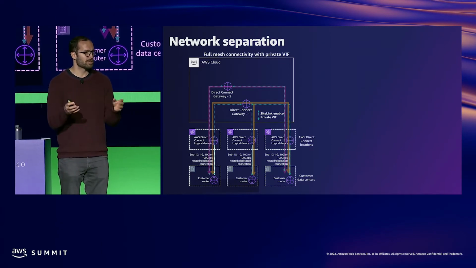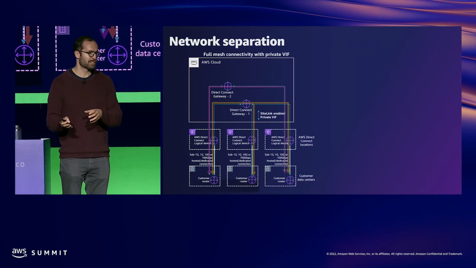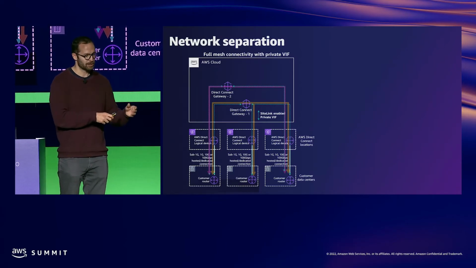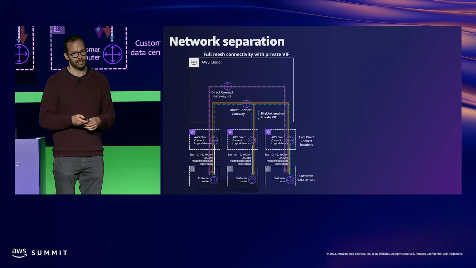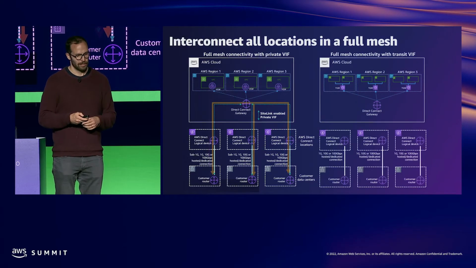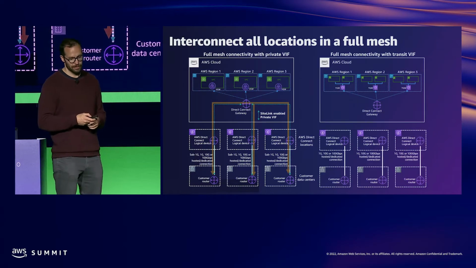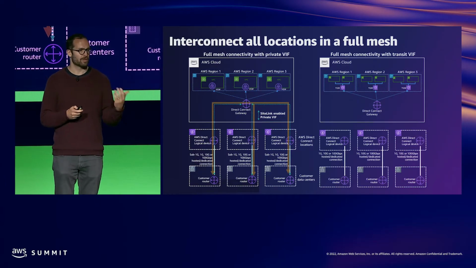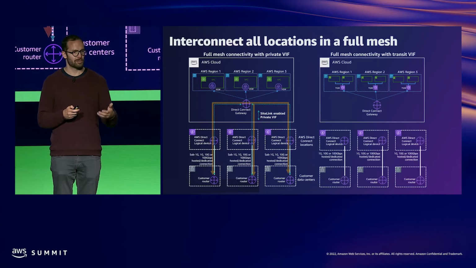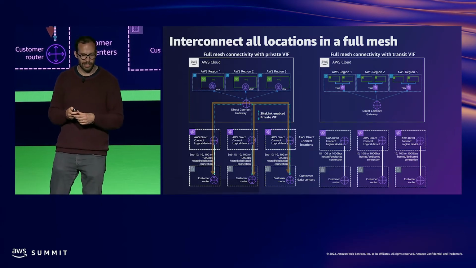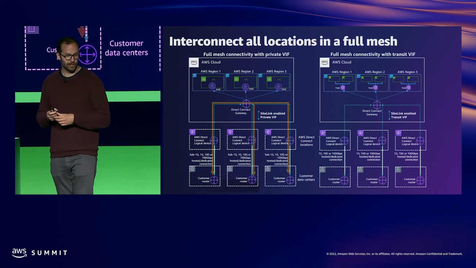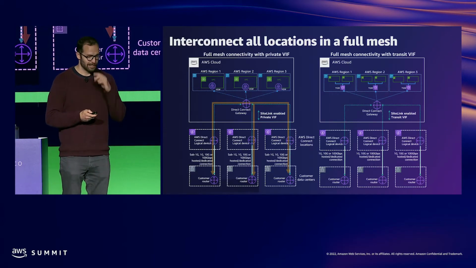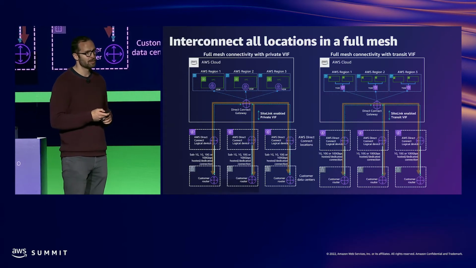So these are 2 independent VLANs. You don't even have to have resources inside the region, and traffic will just take the shortest path from the Direct Connect location to another Direct Connect location where your data center is connected to. And this also applies on a transit VIF. So with transit VIF, the slightly different requirements, because if you want a transit VIF, your hosted connection has to be 1 gigabit or higher. But as long as you can deploy a transit VIF, you can also enable site link and allow those different environments to communicate.